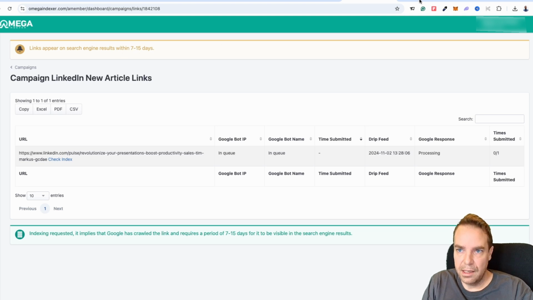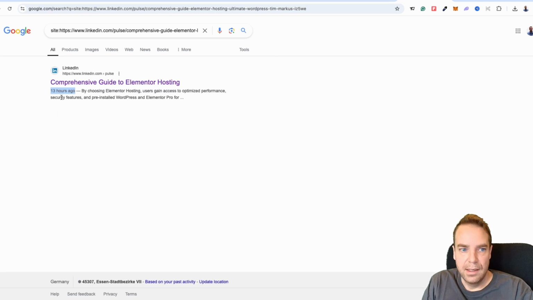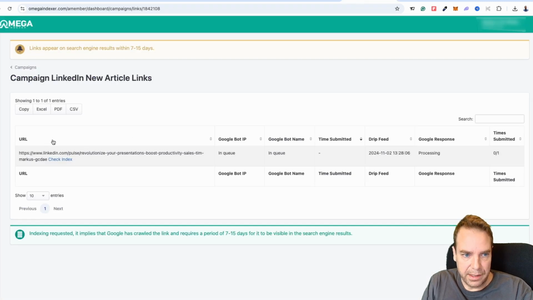Like I showed you, in this case this tool indexed our new article in a few hours. Of course it depends on the bot. Right now this campaign is submitted, the Googlebot IP is in queue, so it's not submitted yet. The Google response is processing, and this is how it works.